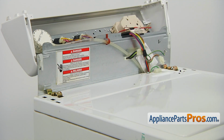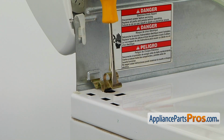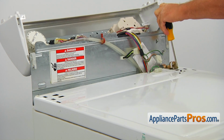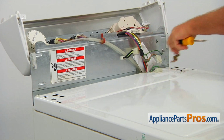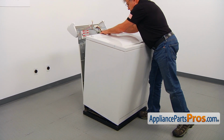Now we need to detach the cabinet. Using the flathead screwdriver, pry out 2 retainer clips in the corners. Tilt the cabinet towards you and remove it from the base.